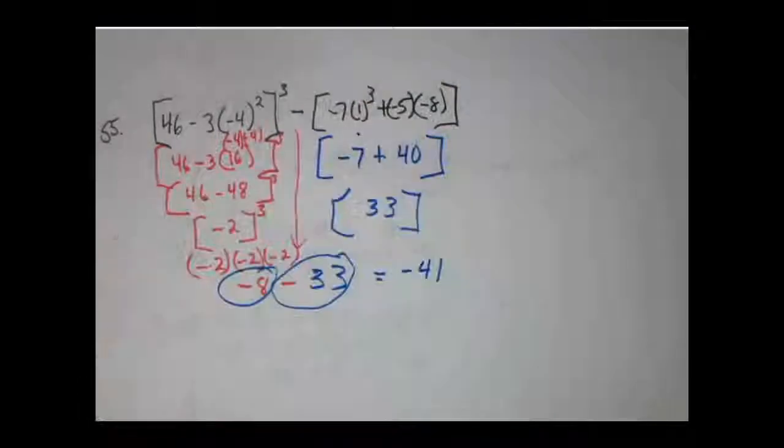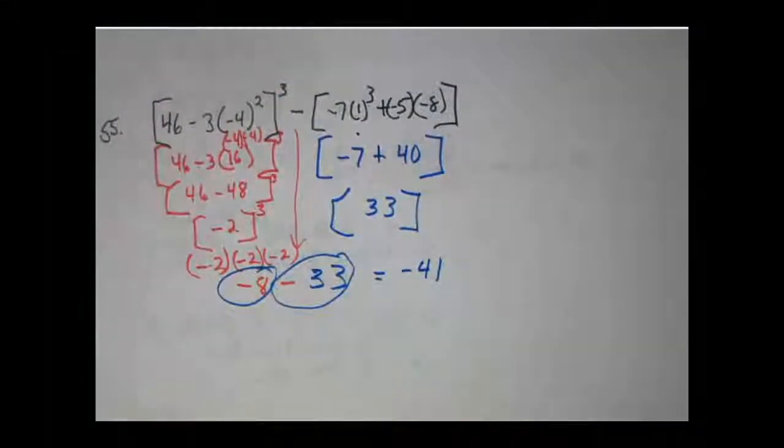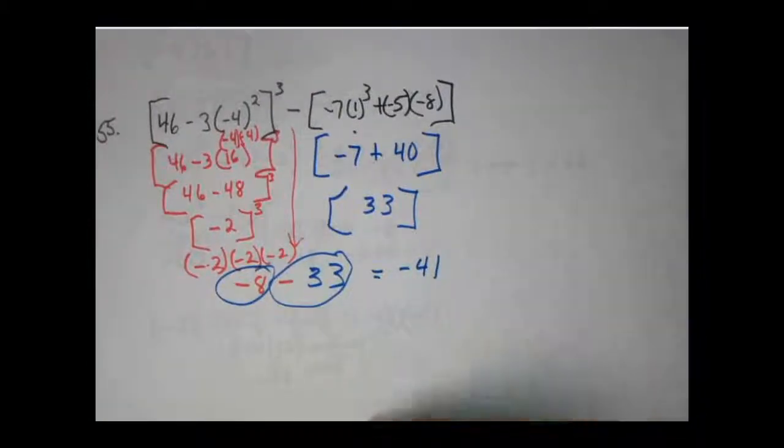Okay, even though they look really kind of intimidating, they're not bad if we just go slow and easy, do one step at a time, and just keep working down and then bring everything else down with it. So whatever's in the big bracket has got to be done first, then deal with any exponents on the outside. Just go slow and easy, and have fun with the homework.